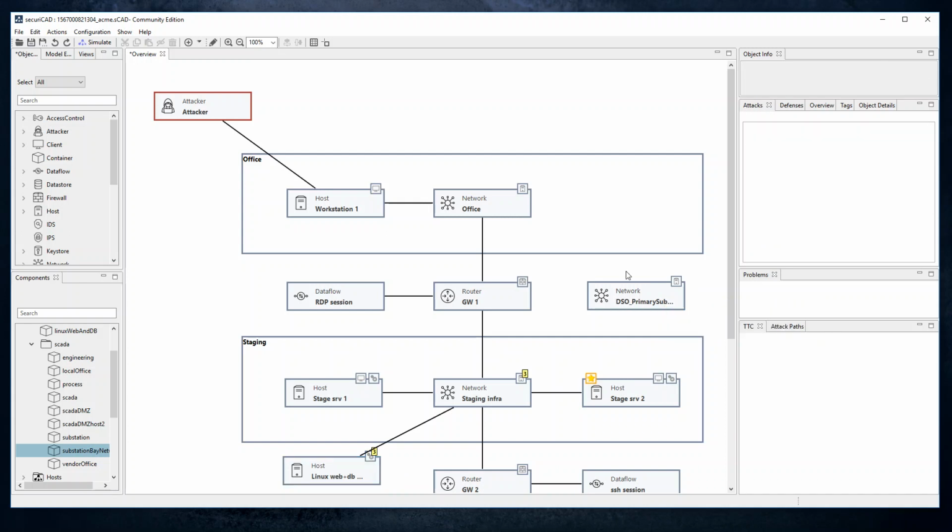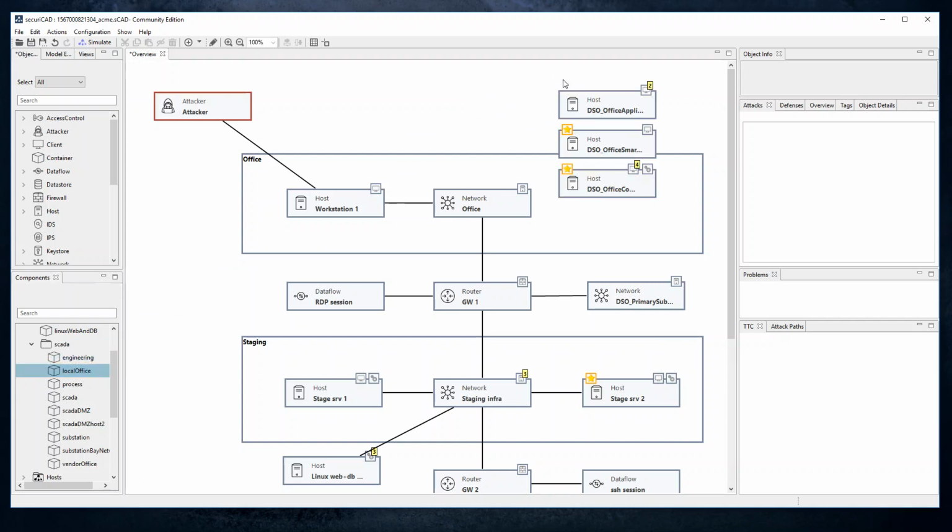Then we can go ahead and add a connection between this network here and the router we have. Selecting connection, and that means that we have added a network zone to our router. We also see that we have a component called local office, and this one is a little bit different. We add this one, and we see that we get 3 objects at the same time.